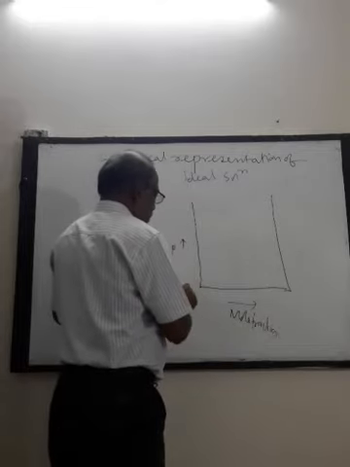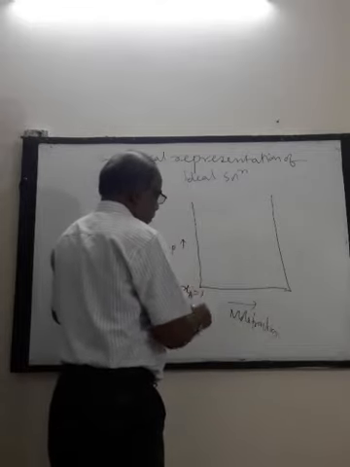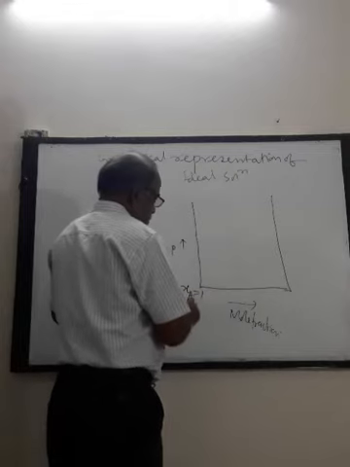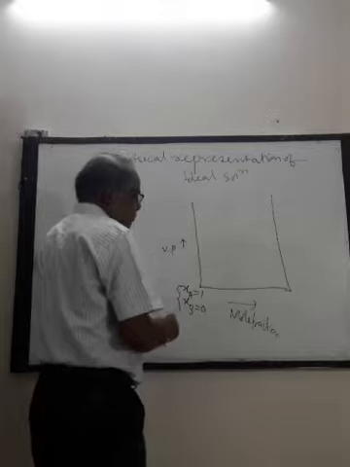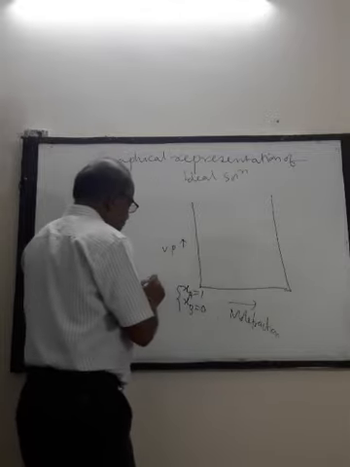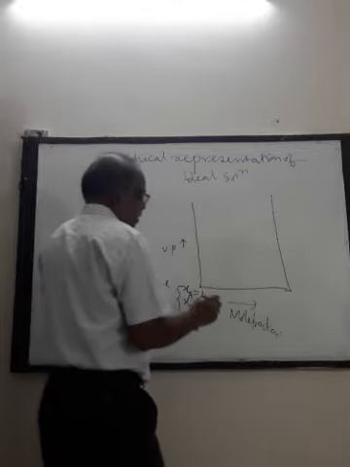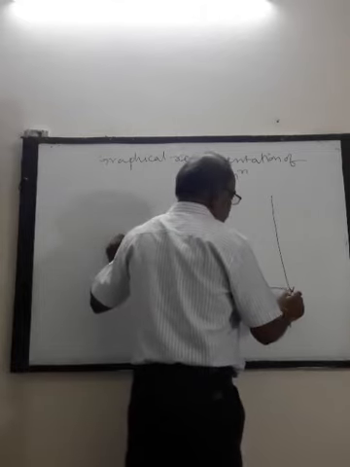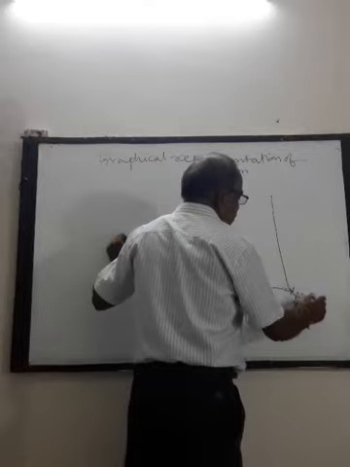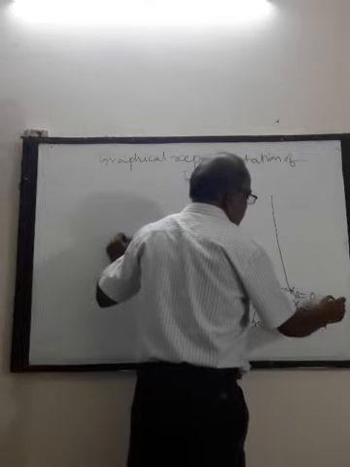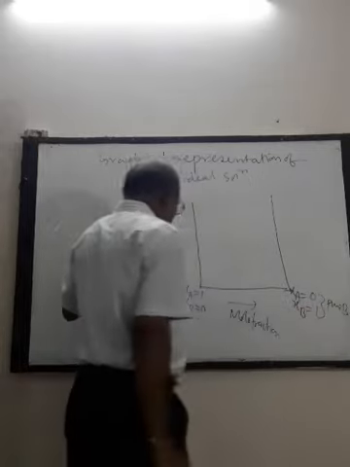So at this point, mole fraction of A equal to 1. So B must be 0, so that sum equal to 1. So which represent pure A. Here mole fraction of A equal to 0 and B equal to 1. So it represent pure B.